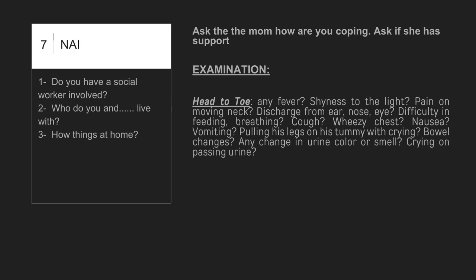Then moving on, now you need to do the examination. And with the examination, you're doing your observations as well. So explain that I will be doing the observations, in which I will be checking your child's blood pressure, temperature, respiratory rate, and pulse rate. And along with that, I will be examining your child from head to toe, which means that in this, you will be doing a general physical examination. And along with that, mention the specialized examination in relation to the presenting complaint that the patient comes to.